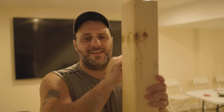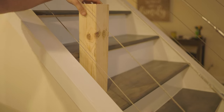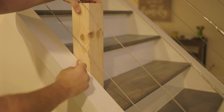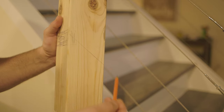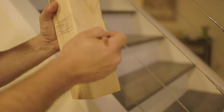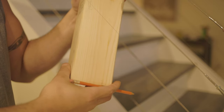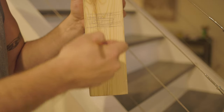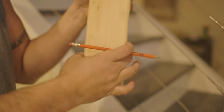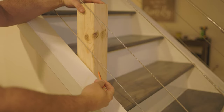Once you cut that notch out, you can slide the post back into the tread. Get it all the way up against the back of the stairs, then bring it up into position, take your pencil, slide it down the tread edge, and now you have a mark on the bottom of the post. Cut there, and cut the bottom of the post in half lengthwise — instead of being four inches around it's only about two inches, giving you a lot more room on your tread. Cut down, cut across, take that whole section out, and everything fits into place perfectly.